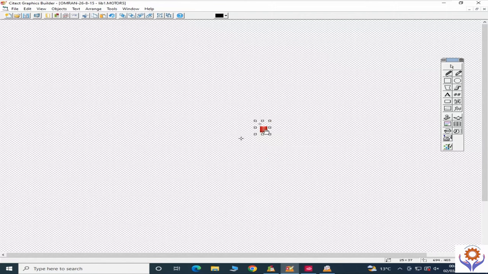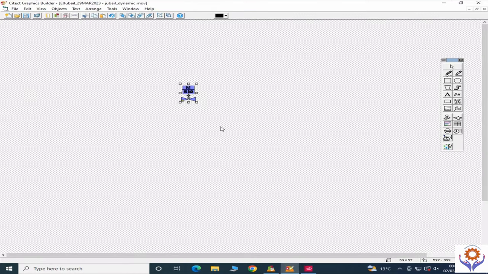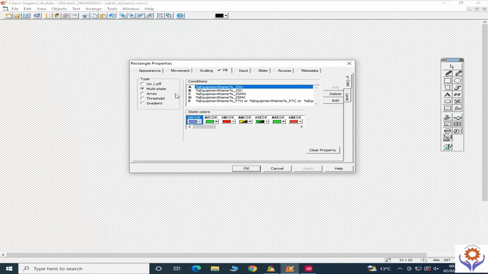we link this one directly to the script. Okay, this is one. Now we will open the genies. From there I will show you how to make the pop-up for that. See here, this is one of the valves. If you right click and ungroup, you can find it. See, I will double click.